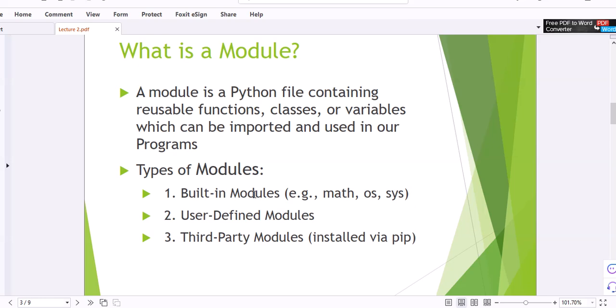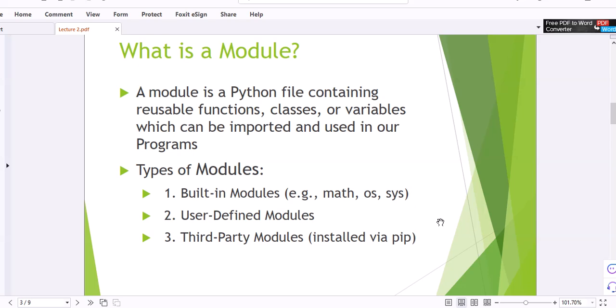These get automatically installed once you install Python in your system. And second and third, these come under external modules. So once you install Python, these third-party modules or user-defined modules are not automatically installed. We have to install them.